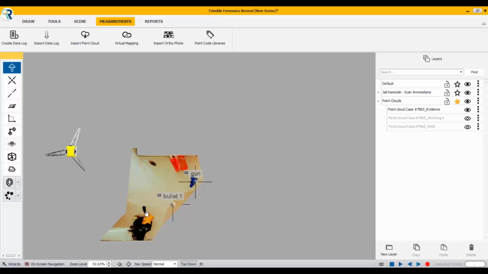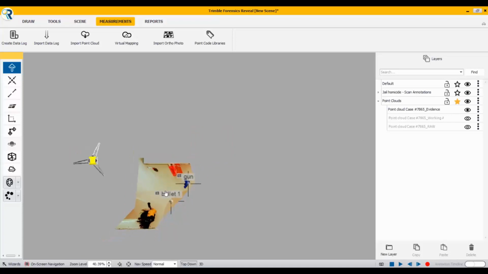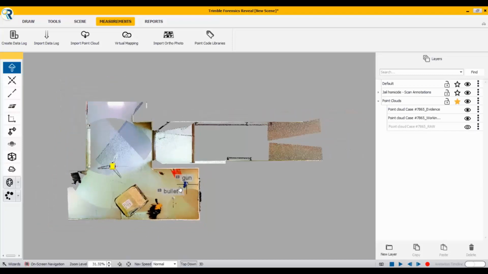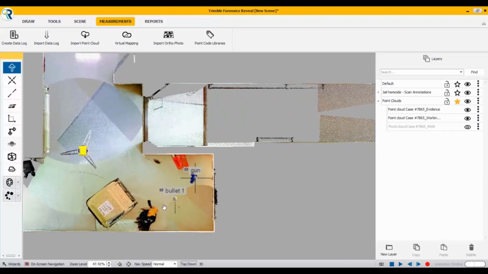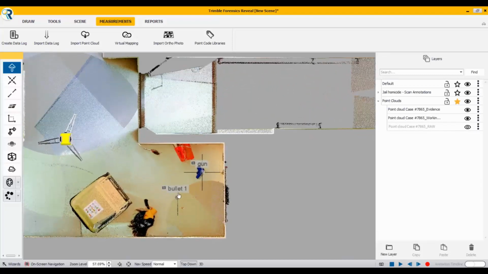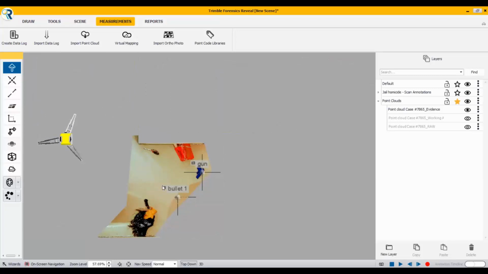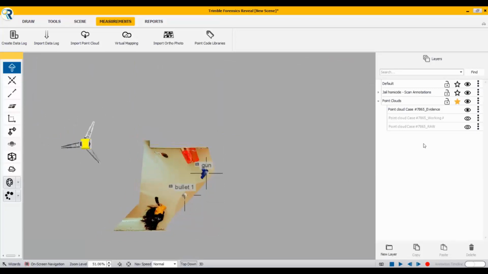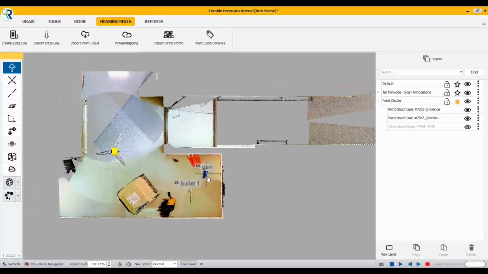You don't necessarily have to do that, but you can see it can make things easier if you're dealing with a larger point cloud. It just reduces what we're looking at overall. If we were just diagramming just the evidence, then we could just turn on that layer as visible. So I'm going to keep that on for right now.